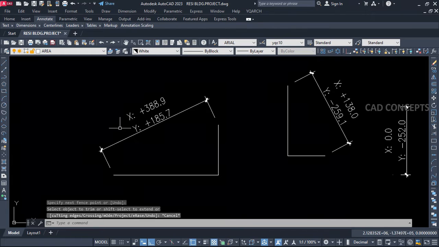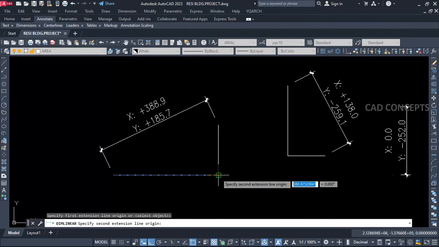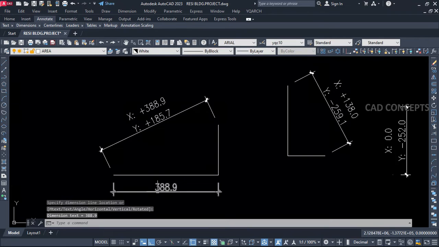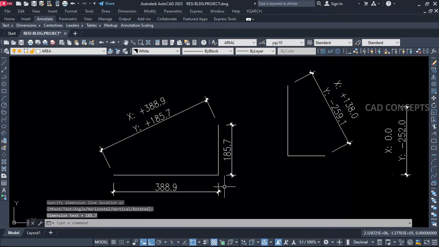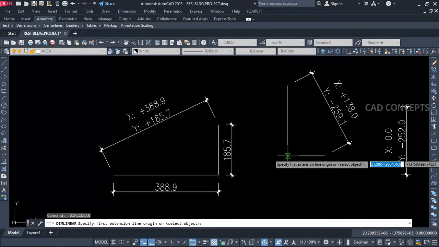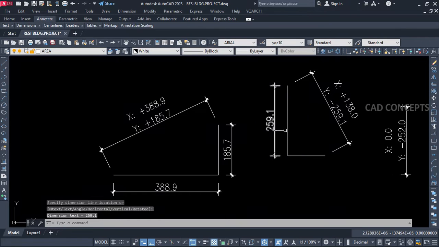Now this dimension is exactly y, and this dimension is exactly x. So you can take out x and y like this, the exact dimension difference.